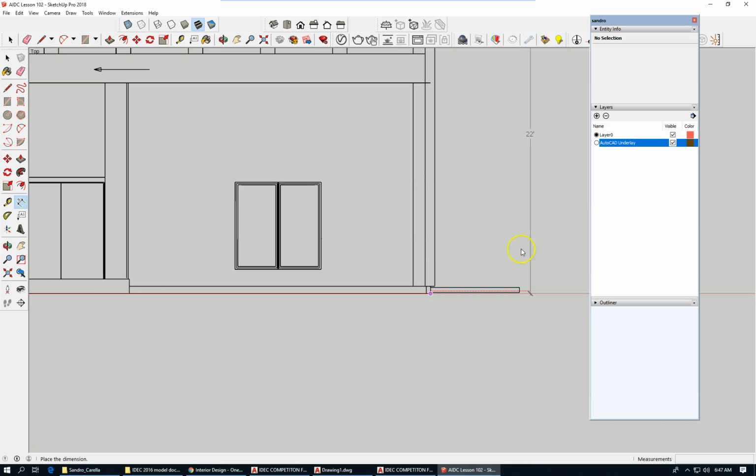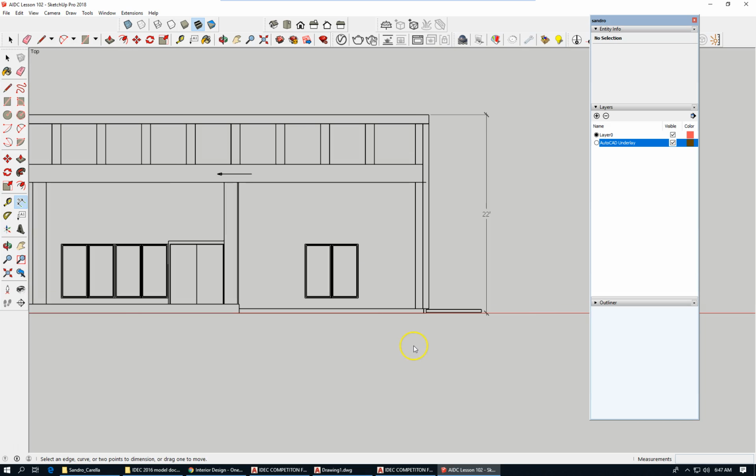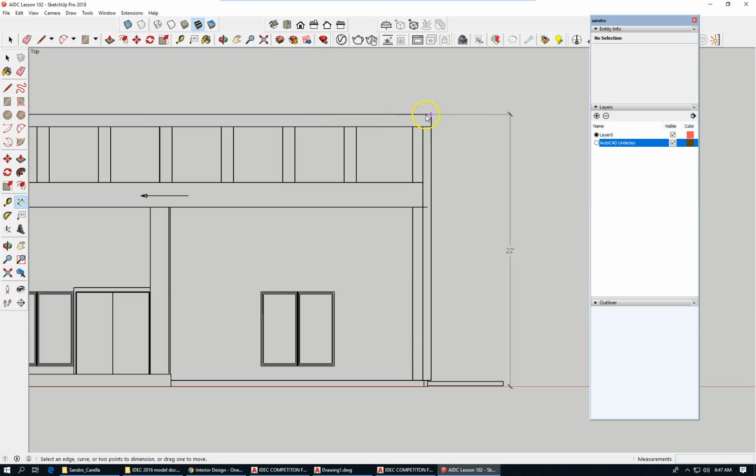And measure vertically. So it's 22 feet to the top of the model. But that includes the thickness of what is representing the roof there, so 1 foot. So we want these walls to be 21 feet in height.